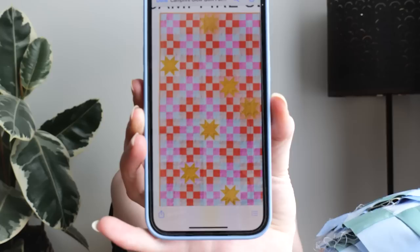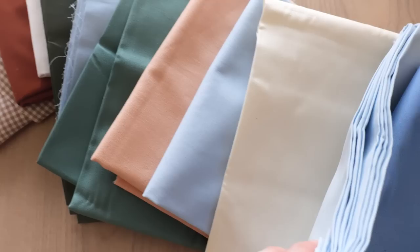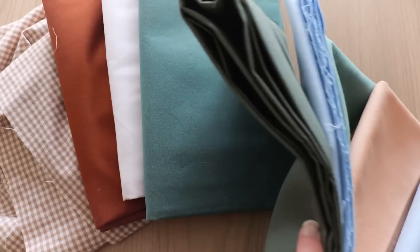So I have these colors right here. And if you notice in the example quilt, there are little star blocks that have a pop of color. Here's what I was thinking for the pop of color: this really awesome terracotta red. I think it'll be a really fun pop of color. And then I have this peach to go behind it that keeps it a little bit soft. I also have some other options too, but these are the main colors that I'm really excited about for this quilt.